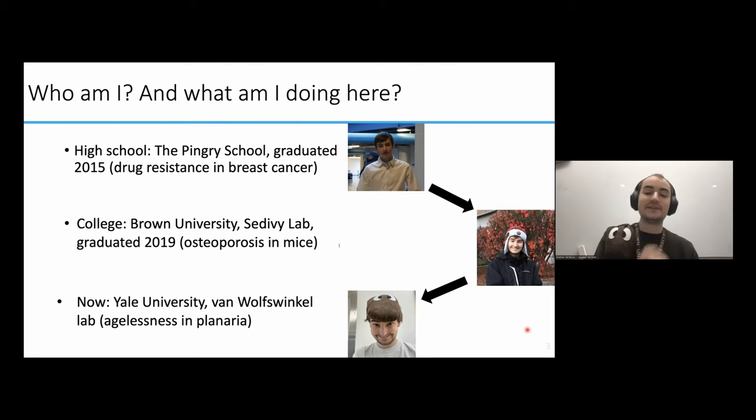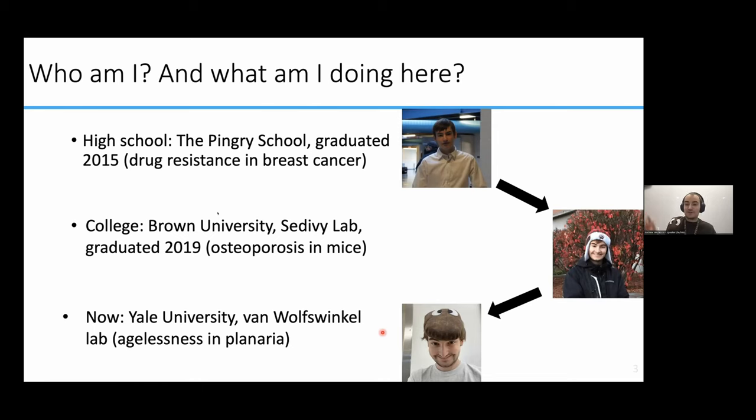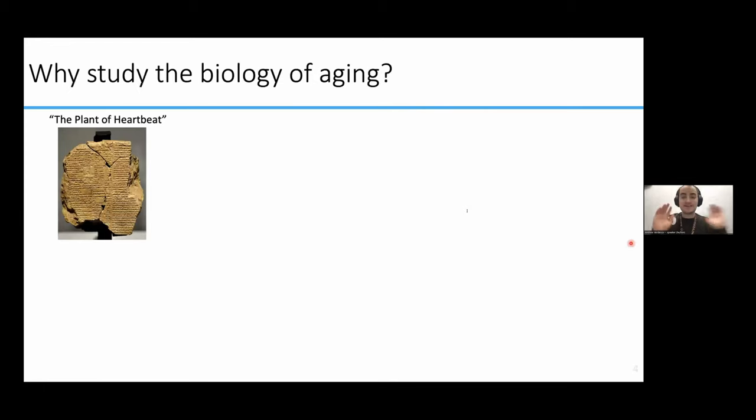I want to give you two quick lessons based on my experiences. First, science classes are great — they're really important for teaching you the material you need to know — but the only way you're going to know if you like science is by doing it. So as you get older, if you think you're interested in research, look into programs that give you the chance to work in a lab. Those programs are definitely out there — we actually have a high school student working in our lab right now — but you need to take the initiative to find them. And second, keep an open mind. Don't bottle yourself off from trying things just because they're not what you think you want to do. The only way you're going to learn if something is right for you is by giving it a try.